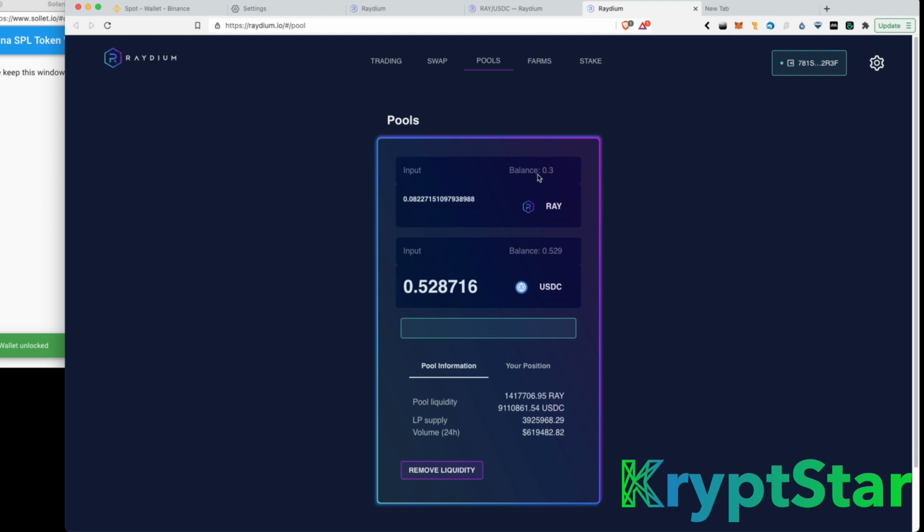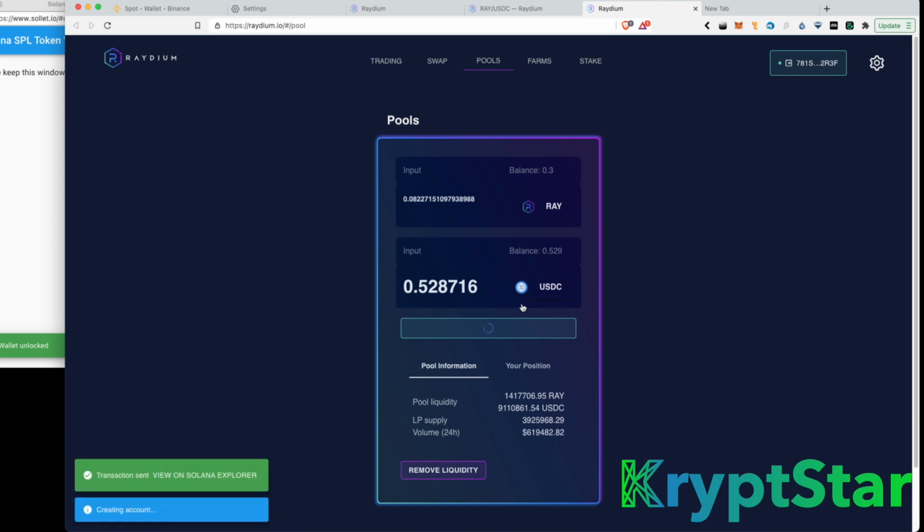So when you add liquidity, whichever one, it's a 50-50 ratio, right? So basically, the smallest amount was this USDC, and the largest amount is the 0.3 Ray, because Ray is $6.30, right? So if I click on this, it'll automatically populate the Ray for me. If I click on this, it'll automatically populate the USDC. However, it's going to be a much larger amount than I actually have for the USDC. So do a mental calculation, which one is actually worth more, and then click on the other one. And then from there, I'm going to go ahead and approve that on my Nano Ledger S.